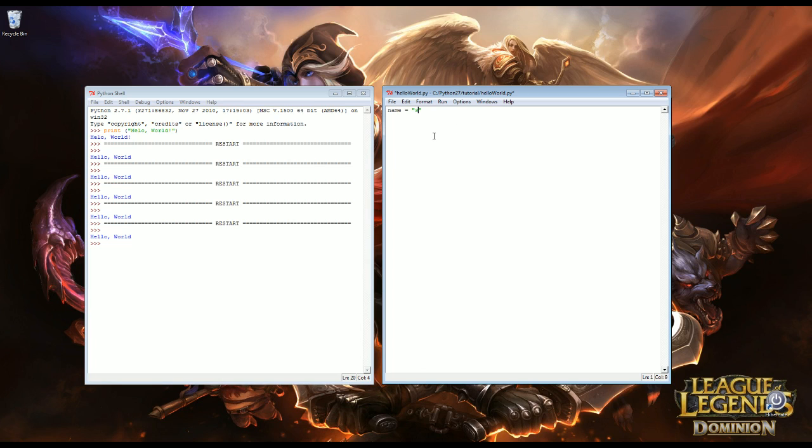I'm going to save my script and run it. Okay, nothing happens because I'm not telling it to do anything. I'm just setting a variable. I'm not giving any commands. So this is how you declare a variable. Just say the name of it, equals, and what it equals. So name is the same as, let me change that.